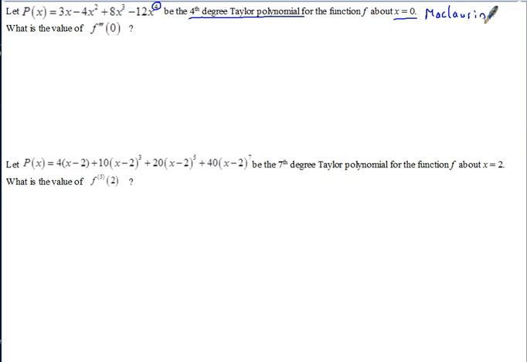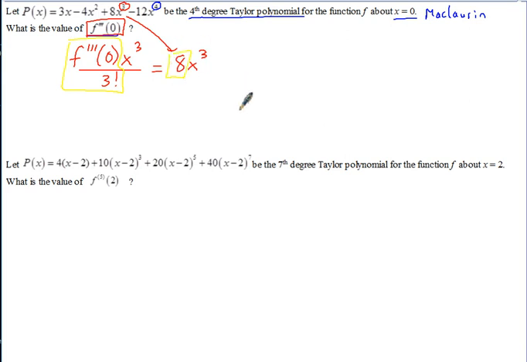And it says based on that, what's the value of f triple prime of 0? Well, the third derivative would go with an exponent of 3. So if we write down just the pattern for the Maclaurin series, it would be f triple prime of 0, x to the third over 3 factorial. But we know that the term with x cubed is 8x cubed, so this must equal 8x cubed. So really they both have x cubed, so what has to be equal is the coefficients. This f triple prime of 0 over 3 factorial would have to equal this coefficient 8.